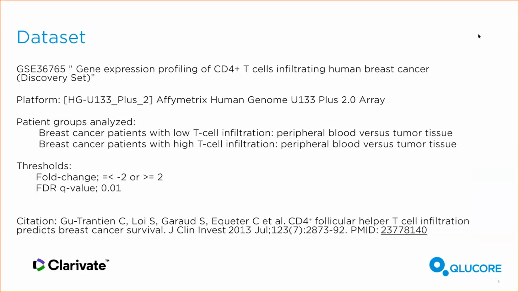So the objective today is to look at the difference between low and high level infiltration, look at the differences in the gene expression of those lymphocytes, and ask, what's the difference between these two? Why is one set of lymphocytes driving into that tumor mass, activating a response and contributing towards better prognosis? And why, in different patients, is there something that could possibly be going wrong, that it's not activating that immune response so well and leading to a poorer prognosis?